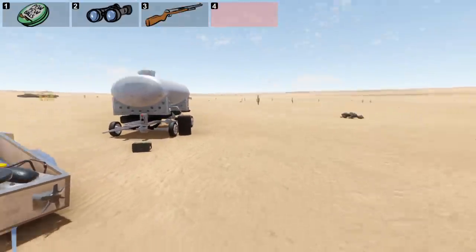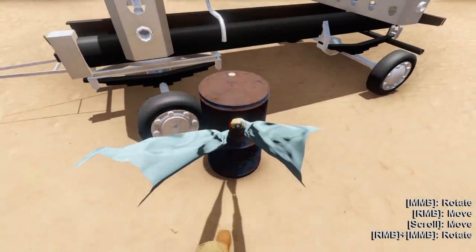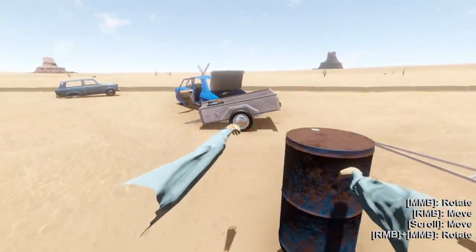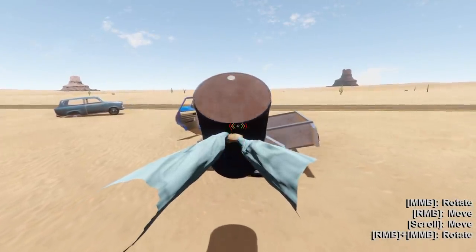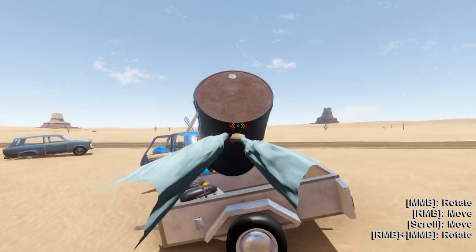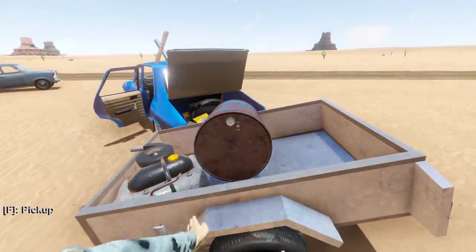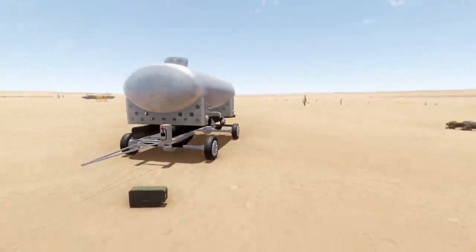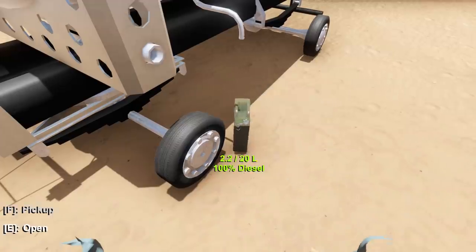I'll say that much. Alright, let's drop everything. Can I pick up this barrel? Yes. Okay, not very easily. But you can carry the barrel as long as I'm careful with my movements. We can put the barrel in there. Job's a good 'un. Right, let's go and fill up the jerry can with some diesel.